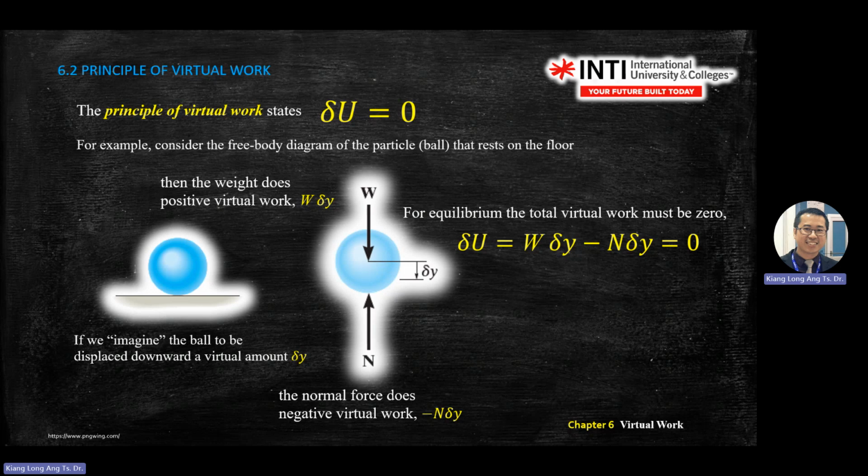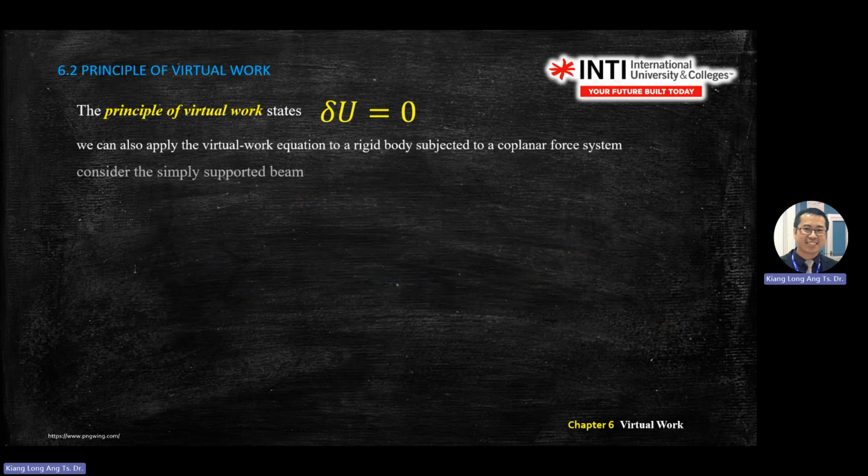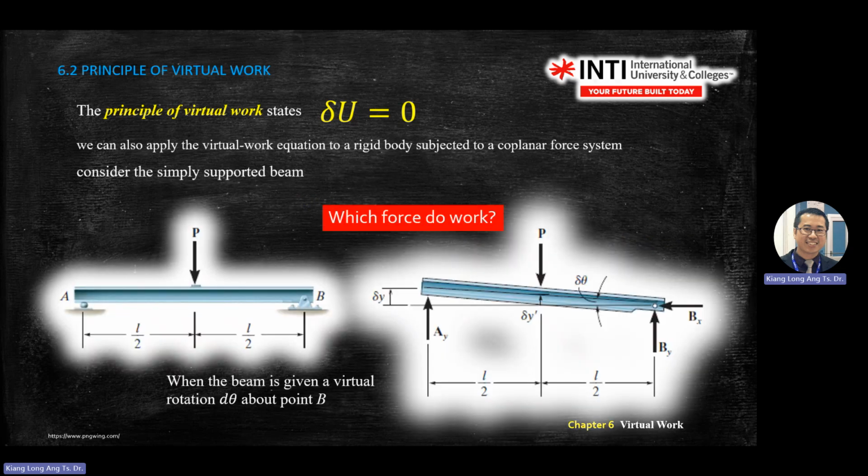When does work exist? Again, there are two kinds of scenario where work can exist: when you have a force, and when you have a moment. So in this case, you only see work from translation. There's no rotation. But if there is a rotation, then you need to add a rotation term inside the derivation here. Okay, so this one we already covered.